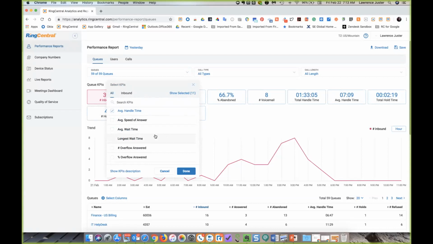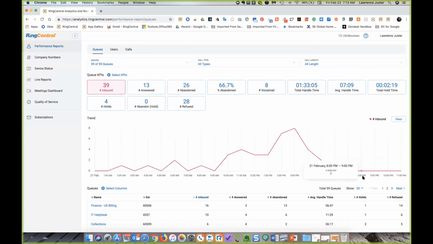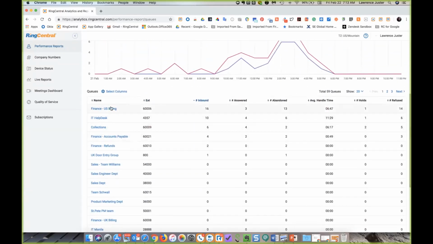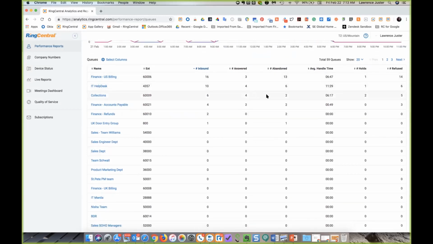It's really extremely fast performance, and it's highly customizable. So you can pick which indicators that you want, based on the time frame that you're looking at, and it looks at each hour of the day. You can click on it and actually take a look and see how many calls that you've had on that particular date at that time, and really what's going on. And then you can drill down by queue and their extensions. You see how many inbound calls, how many answered, how many were abandoned. Well, why is that? And then you can actually drill down into that particular queue and look at each agent and see their total call handle time.